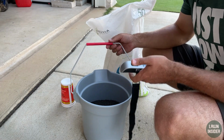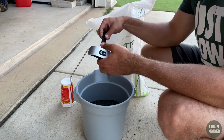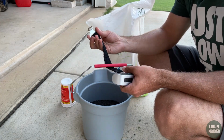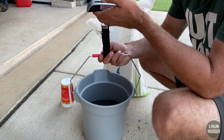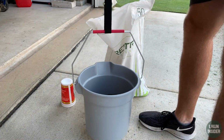And the way you do that is just take the handle on the bucket, wrap the loop on the scale around it, okay, like this, and then there's a little clip on the scale, and you clip that into the top, like that. Get it as close to the middle as you can so you get an accurate reading, and then you just lift it.